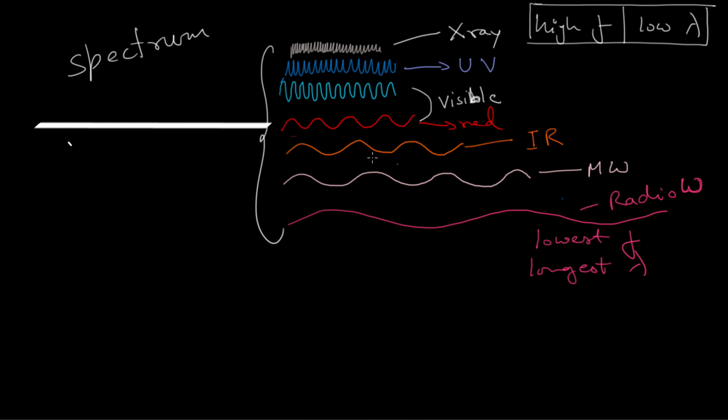What is your visible spectrum? From here to there, right? Do you have any people in your family who can't see red properly? It becomes grey for them. Anyways, I'm not going to talk about the rods and cones in your eye. I don't think it is in the course. It was in the course, but they have removed it. So this is your visible spectrum.